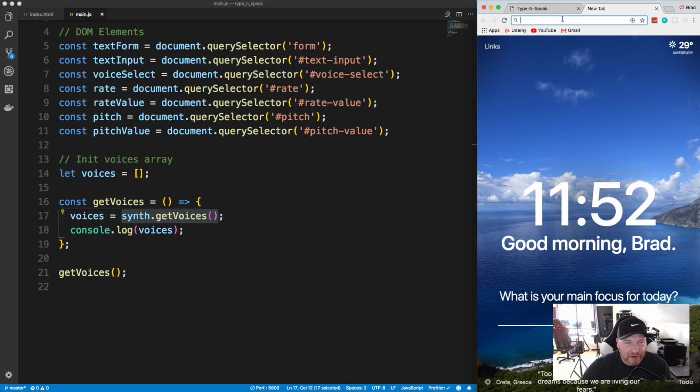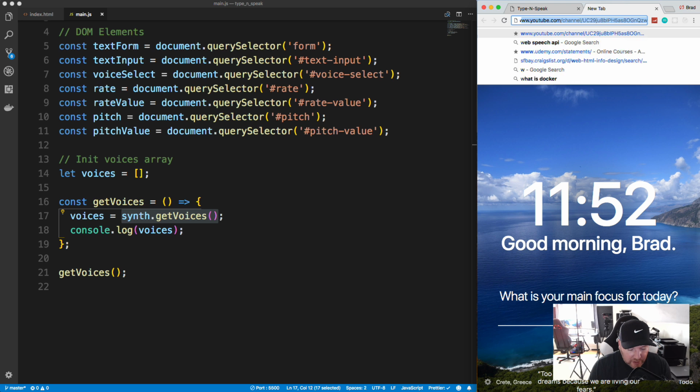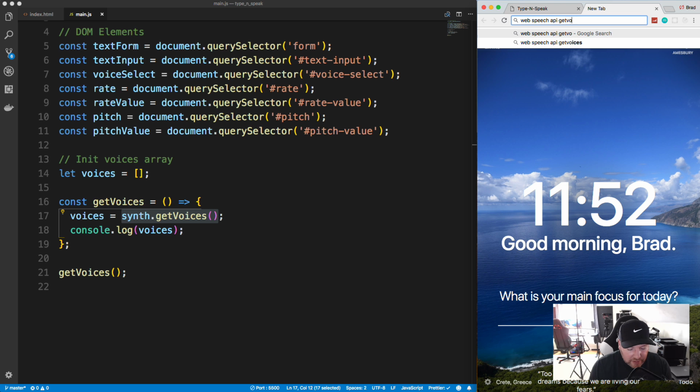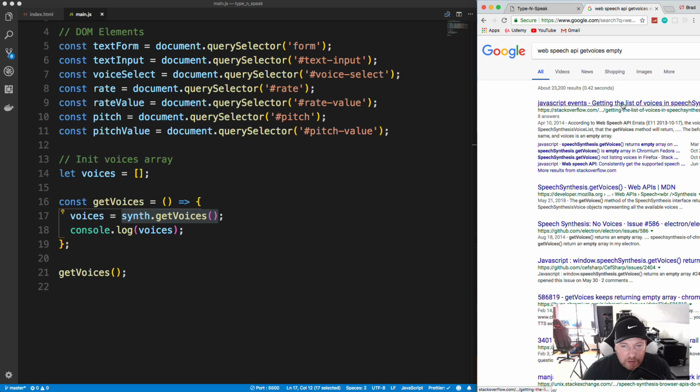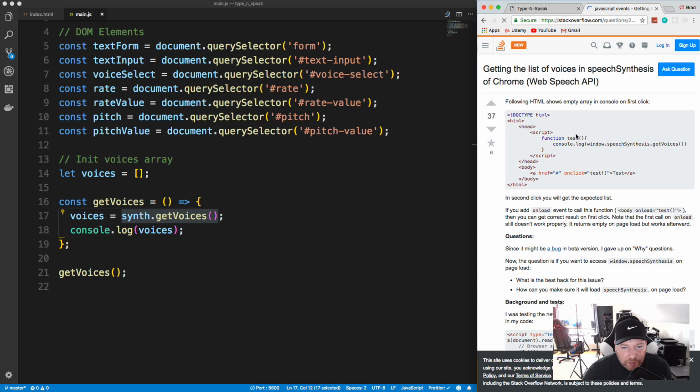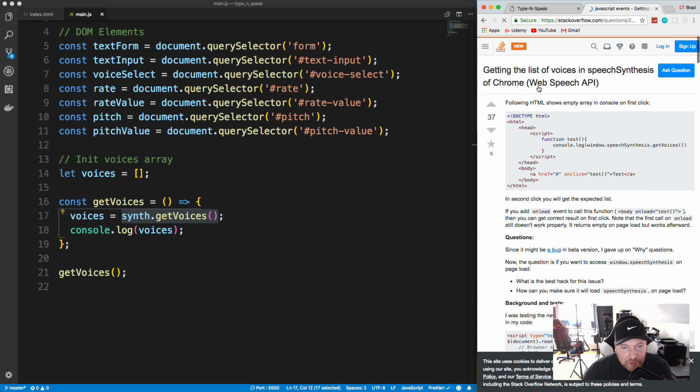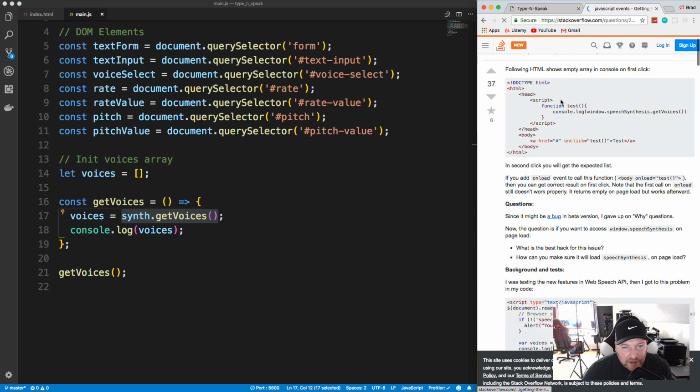The way I figured this out was searching for Web Speech API getVoices empty. I know this is really small, but basically he's complaining that it's empty.